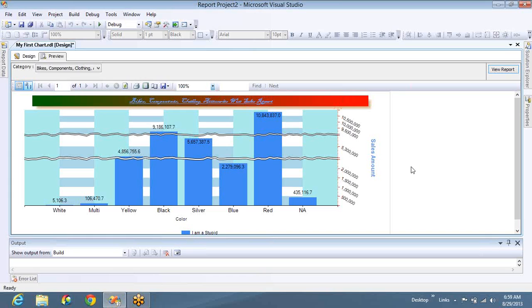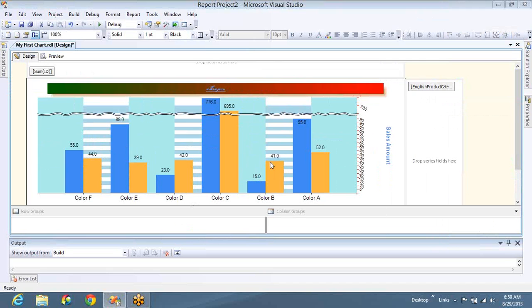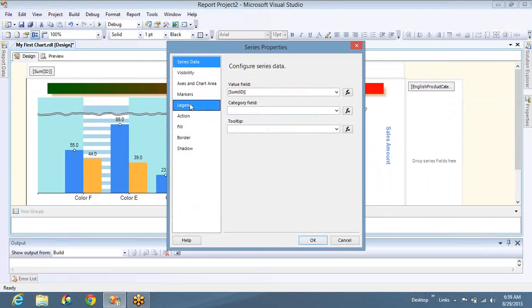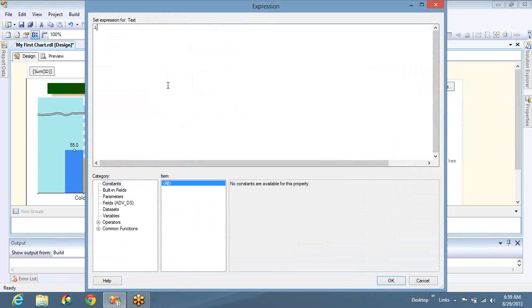Right? When you have a category, it will be dynamic and it will be very, very difficult to group it and give the dynamic values, right? So this is how. And if you have categories, let's say you have categories here. The series has, let's say we have series also. Now what I'm going to do here is go to the legend. Instead of this, I can go to the properties.